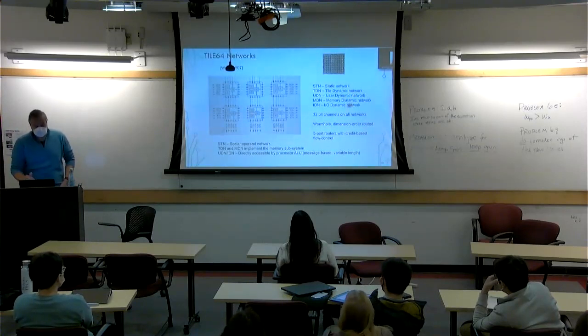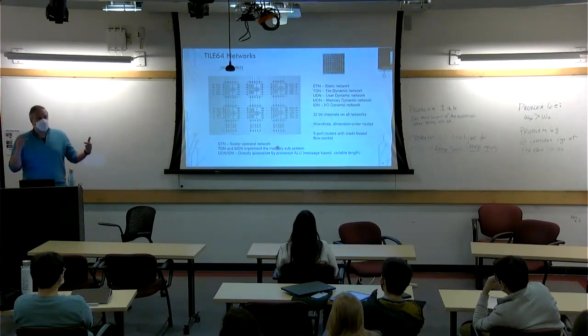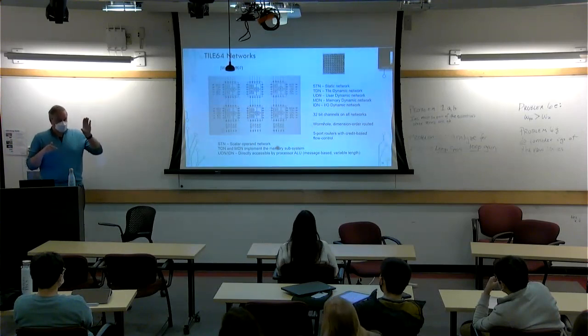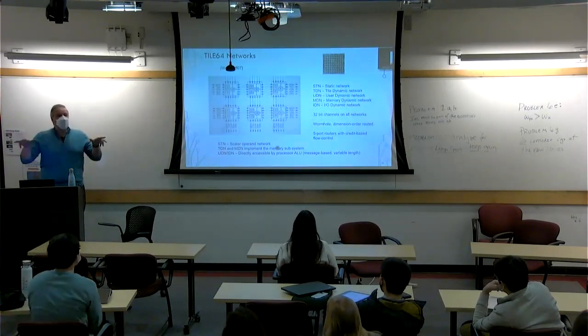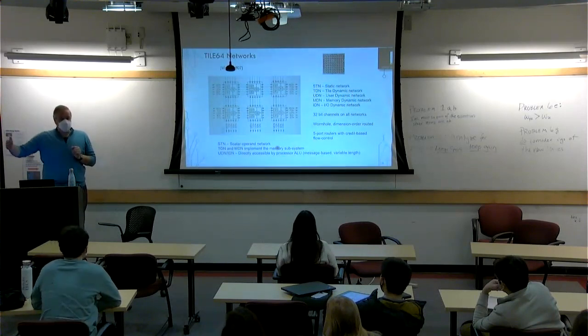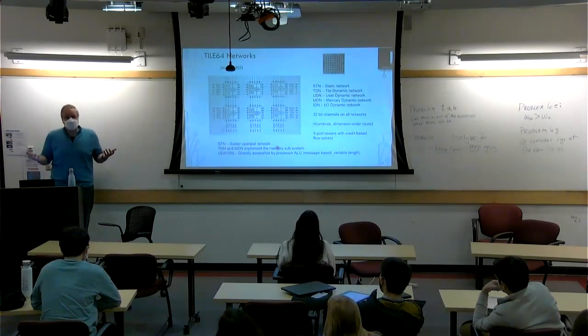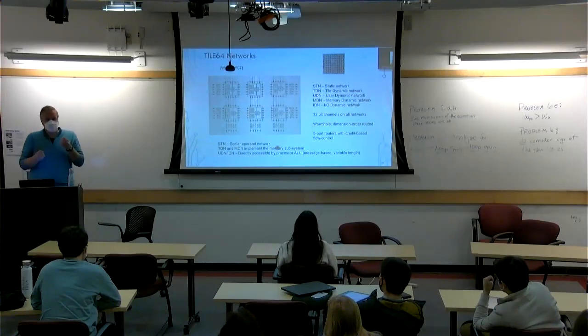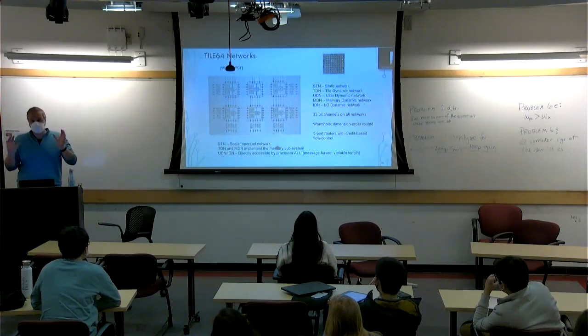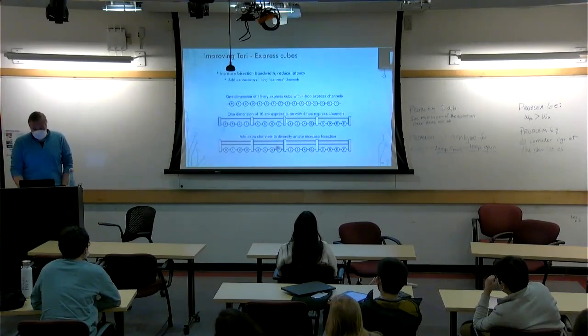And then you also have this UDN, IDN. It's an interesting network that bypasses the whole cache and just connects all the ALUs together, so you can string arithmetic operations across the whole chip in a systolic fashion. This is more of a research thing. They're trying to understand which blends of these networks yield the best performance for which types of applications. It's not that you really need all these networks on chip. You just want to figure out the sweet spot.